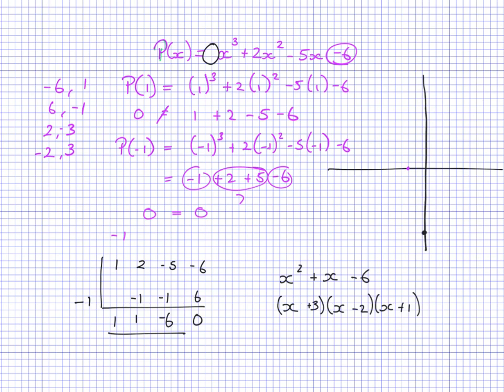So sketching those factors on the graph, we've got x equals minus 1, which we already knew, x equals positive 2, which is out here, and x equals minus 3, which we'll say is here. So now we've got the required information. We knew that it was a positive, which means it starts from here and ends up there. We know that it goes through this y-intercept here, like this. We know that it comes back down somewhere and goes back down there.